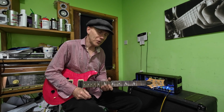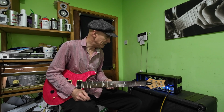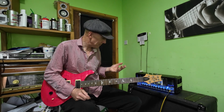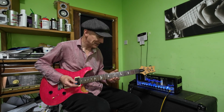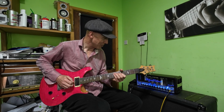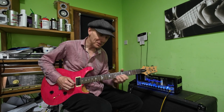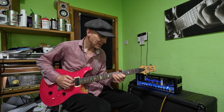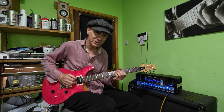Let's have a look through it then, and have a listen. I have had a bit of a play, and it does sound good. I'm not playing ever so well at the moment because, as you can see, I've got a badly finger, but we're going to give it a blast anyway. It's on the 1 watt setting at the minute. And that's really loud, and that's only turned halfway up on the clean channel.